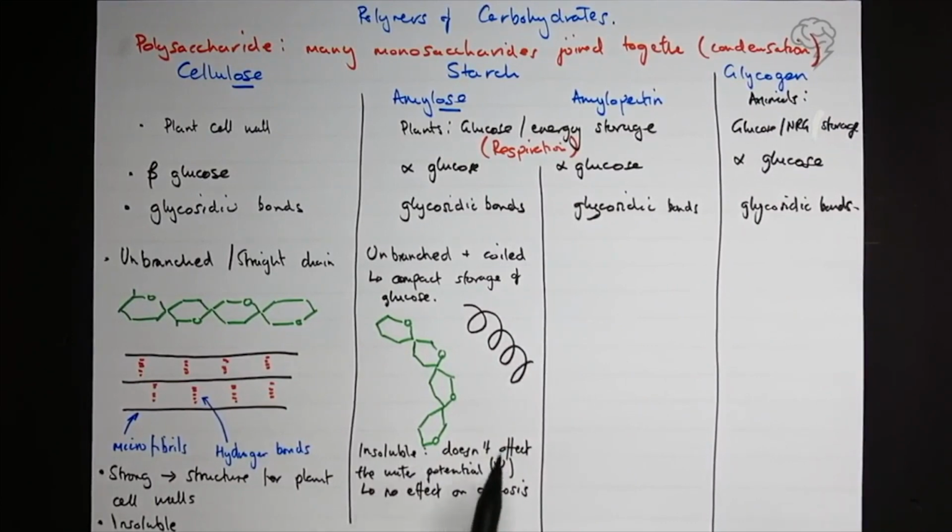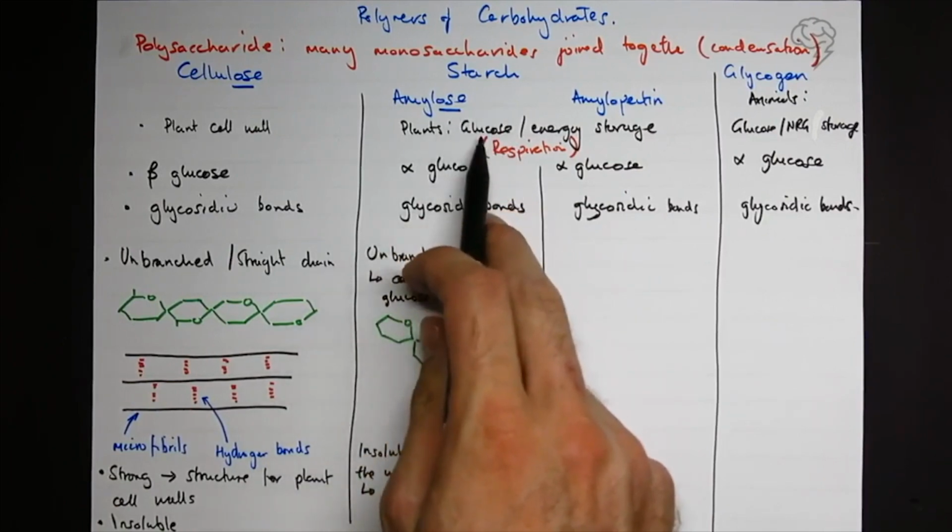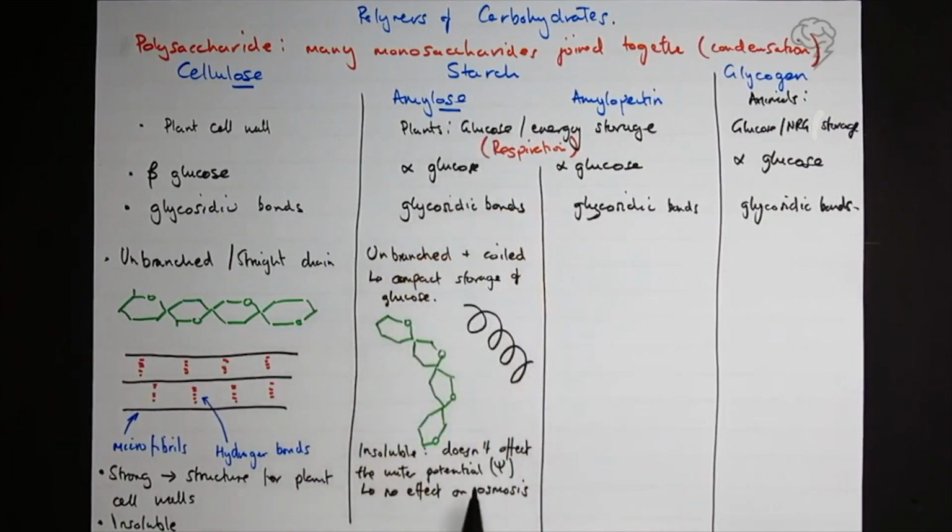This is really important. If this was soluble, if we just stored our glucose as glucose, which is soluble, inside the cell, it would have a very, very negative water potential. So there'd be lots of pressure for the water to rush in by osmosis. And if the water rushed into every cell by osmosis, the cells would be pumped full of water and then possibly burst, depending on how strong your cellulose is.